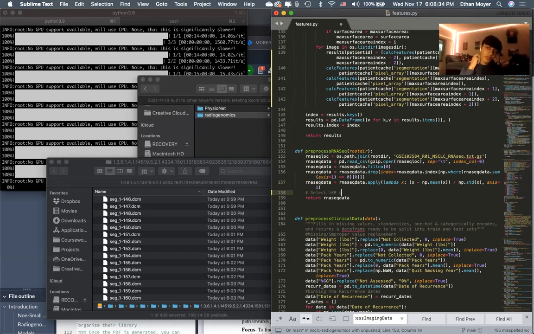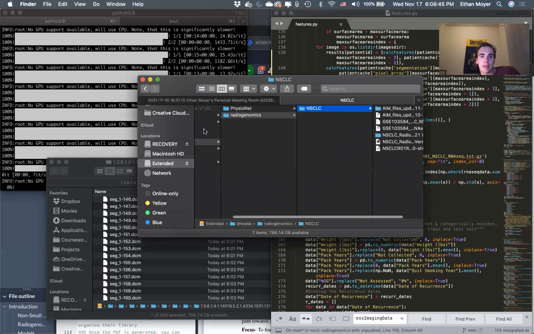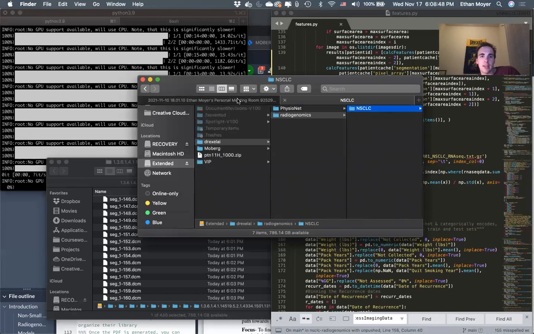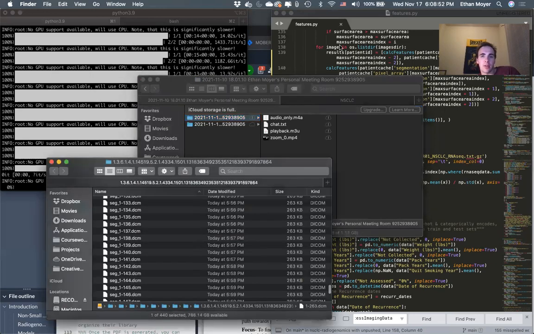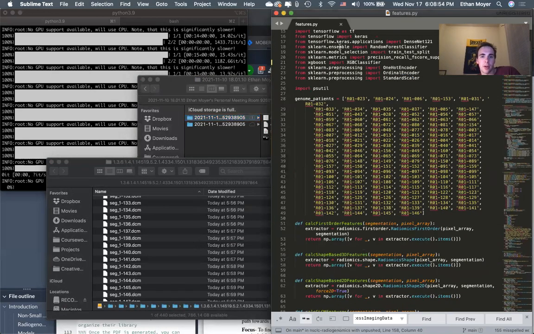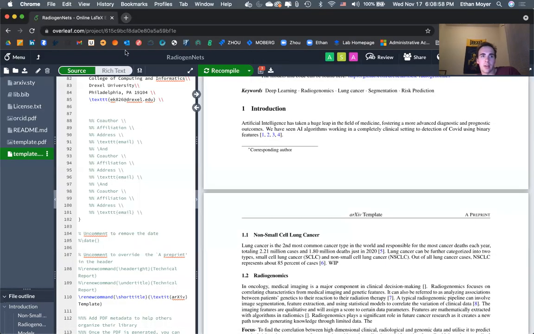Ethan, do you have any image segmentation that we could put in our paper? I haven't, I just need to actually do that. But it's really easy for me to generate a plot. I actually removed the code that did that, but it was right here.